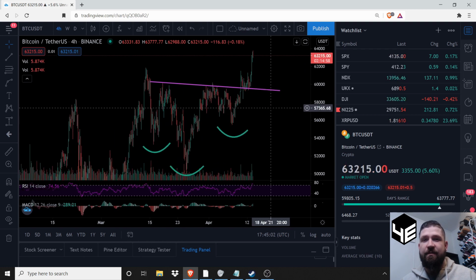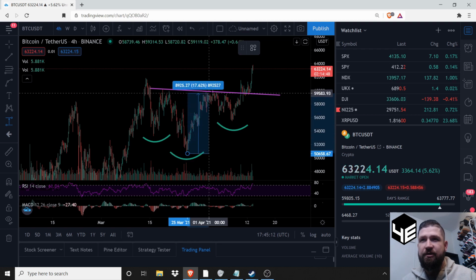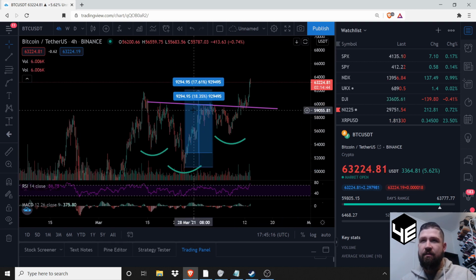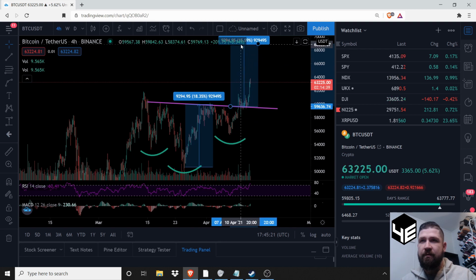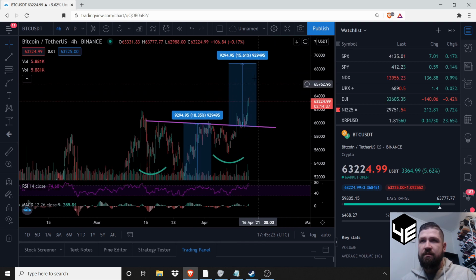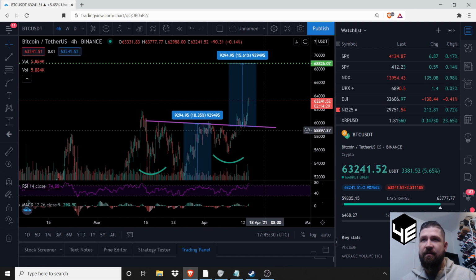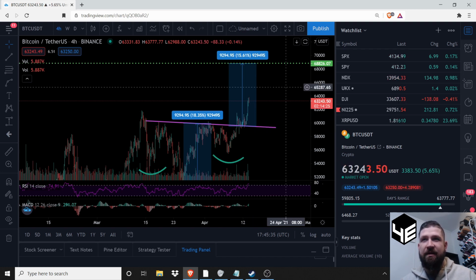And how do we find the measured move of an inverse head and shoulders? I'm going to show that too. The way you do that is you go from the bottom to the top, you measure it. You just copy and paste that. You move it over to the breakout point. So the target still hasn't changed. The target is still going to be about 68K. So for now, we're just rocking up. We're moving on. We're rocking and rolling, and we're going to make our way up there, hopefully.